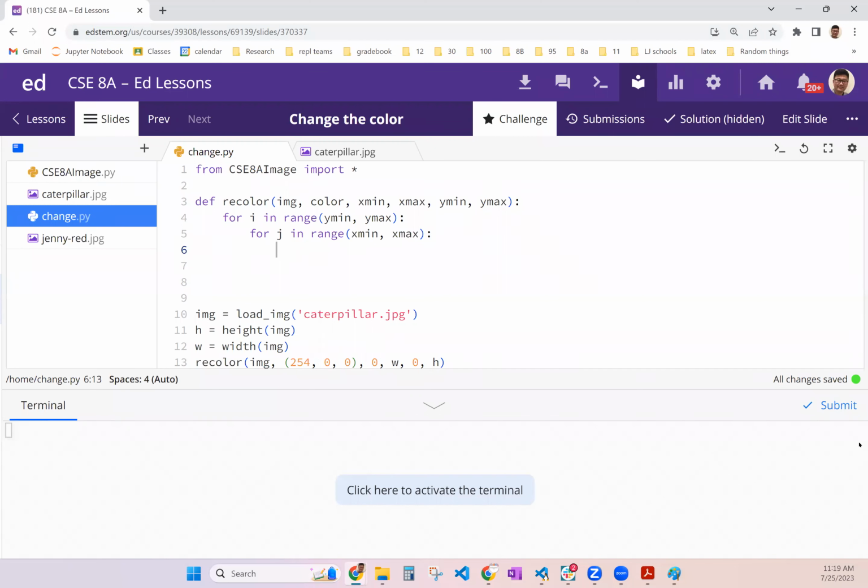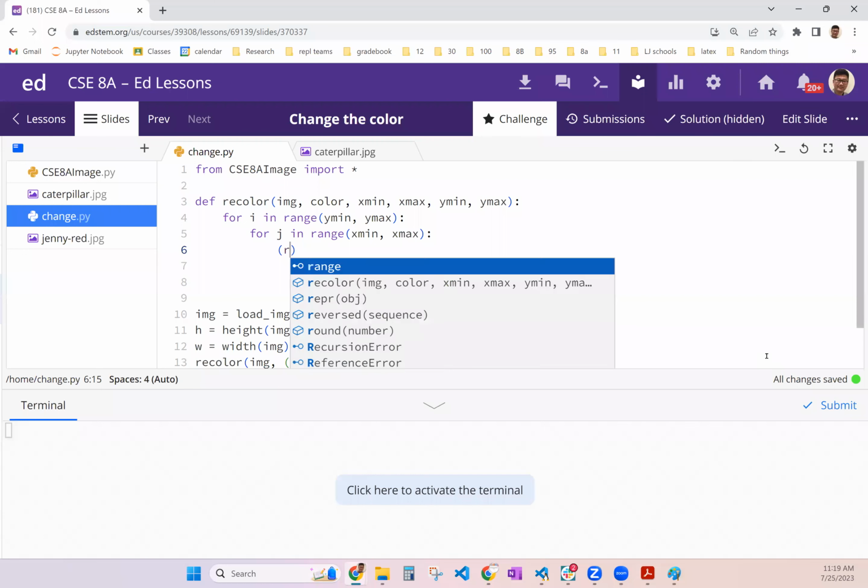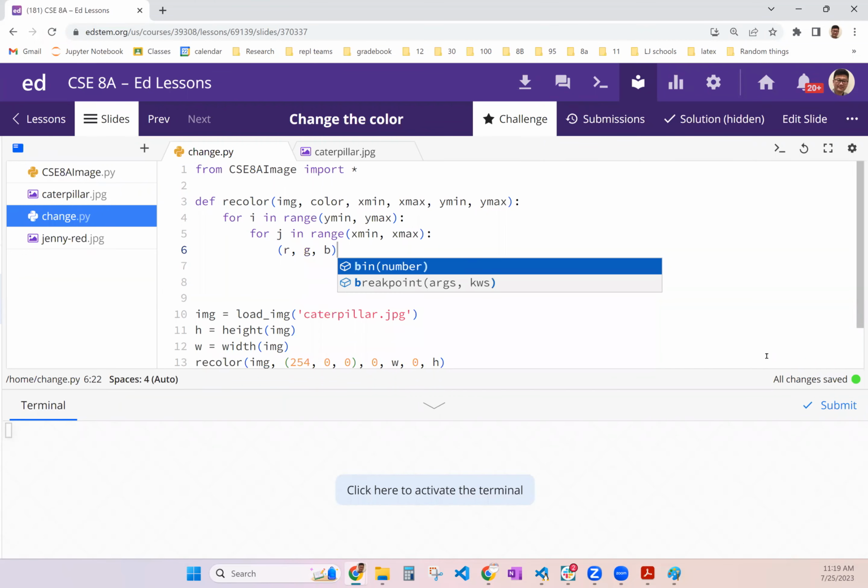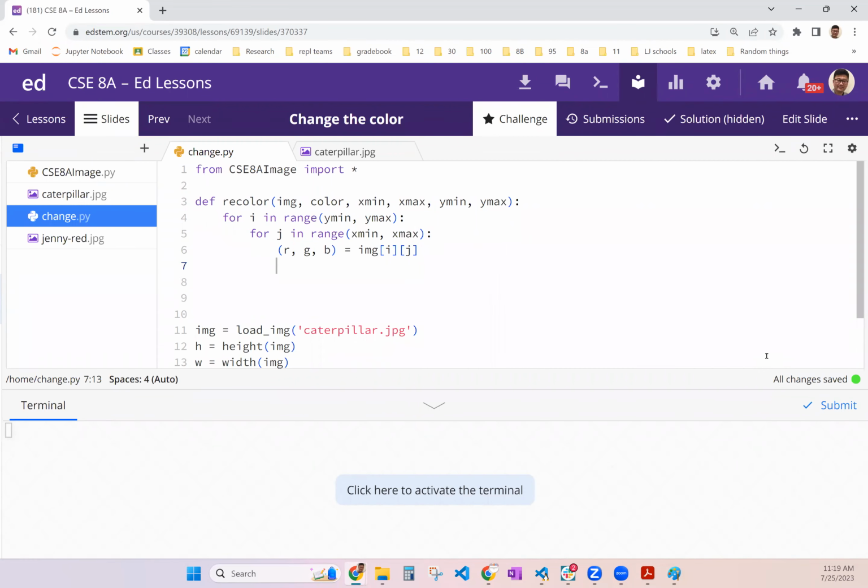Now I need to look at the color, right? So let's say RGB, I need to extract this color, IJ. Now I need to check, is this RGB close to color?